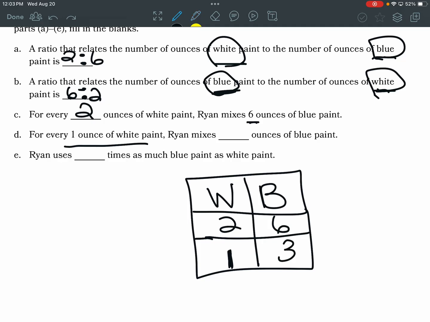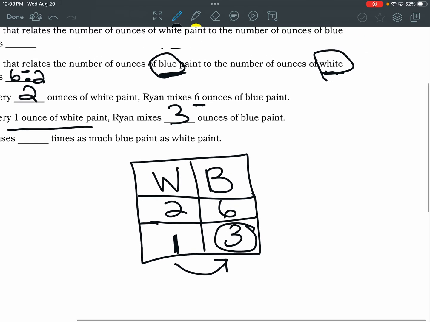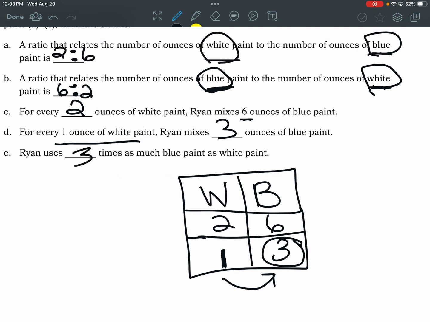So this is now 3 ounces. Don't write anything down yet because we're getting ready to go to lunch. But think about this. How much bigger is that side than the white side? It is 3 times bigger. Do you see how that is 3 times bigger? Okay, so to go down, we had to divide by 2. And then to get over, that is 3 times bigger. All right, we will finish this when we come back from lunch.